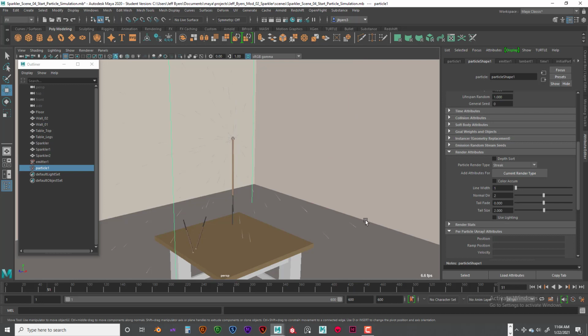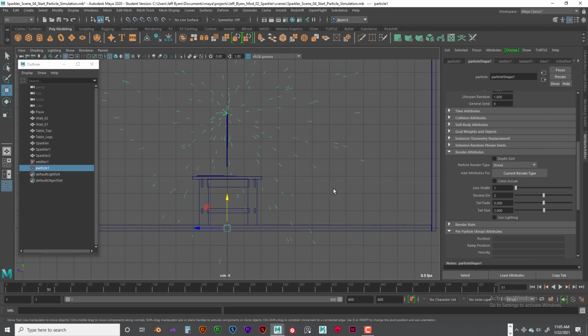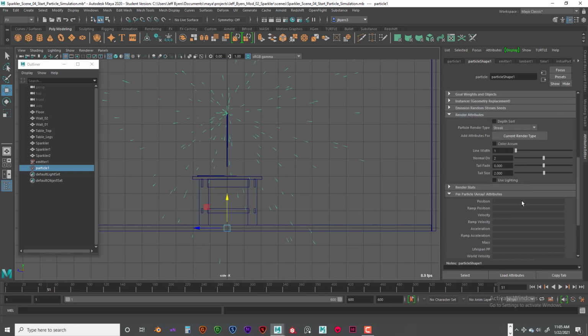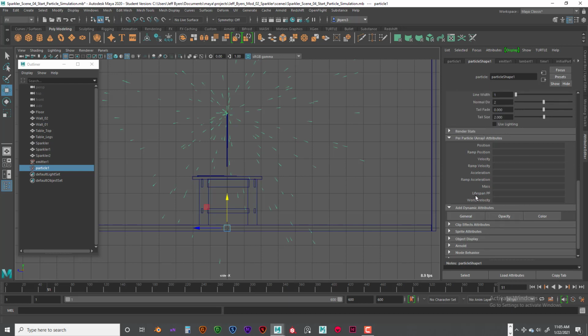Right, so now let's add some color so they can really stick out so we can start seeing them in the scene. That makes it a little nicer to see, or easier to see, I should say. So we have to do that per particle. We have to add an attribute. Right now we have a lifespan per particle, but we don't have a color. So we're going to add a color to those. Let's go click on color, click on add per particle attribute. Okay, looks good. Add attribute. So now we've got RGB per particle. So I'm going to right click over this and we're going to create a ramp.